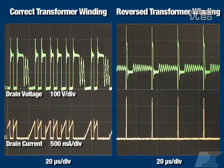Here we see the voltage and current waveforms from the drain of the MOSFET of an RD-91 board. On the left side are the waveforms of a correctly operating flyback supply, and on the right are the ones seen when the secondary winding is reversed on that same supply. With the time base of both waveforms set to 20 microseconds per division, we see that the reversed winding current pulses are much shorter than the normal transformer.